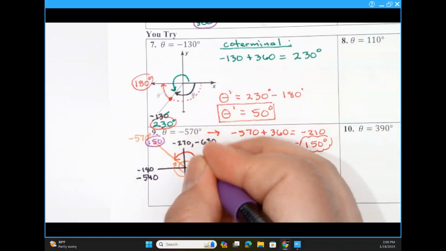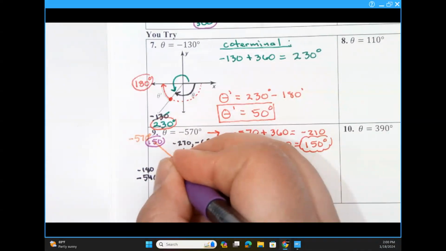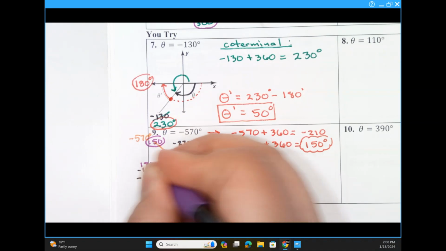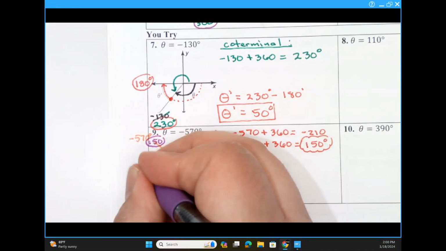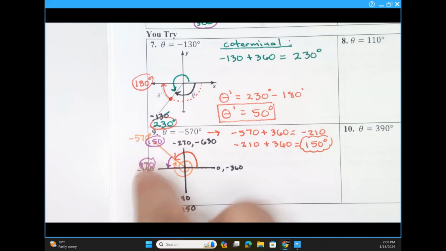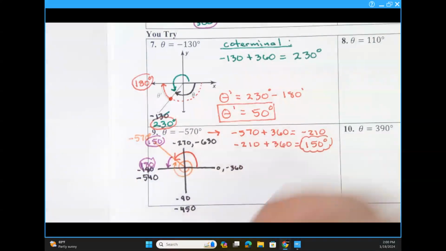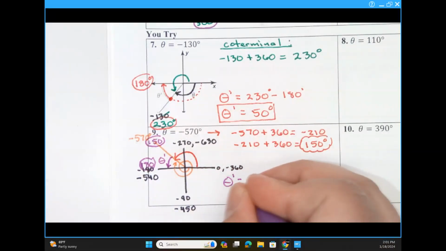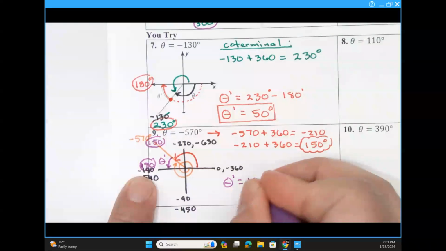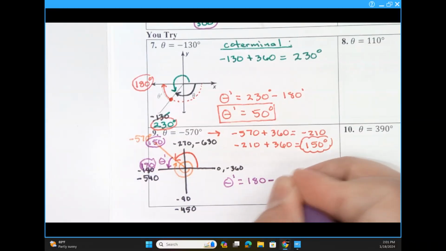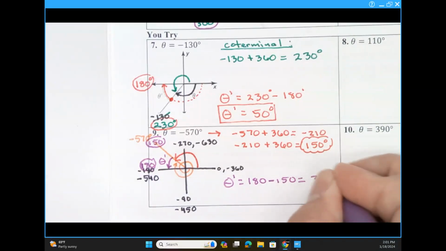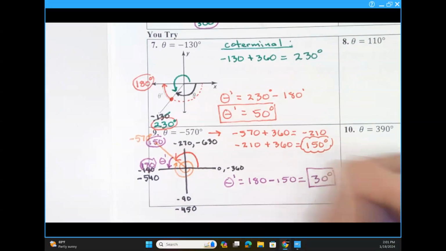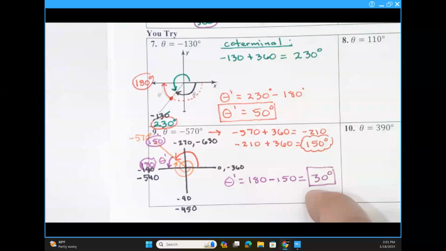And if this is 150, then my reference angle is going to go to 180. Because when I'm in quadrant number 2, according to my word wall, these are the two numbers I should be using. Again, my word wall has that. My notes have that. These are my two numbers. So here we go. Theta prime is 180 because it's bigger, minus the 150 that is smaller. And just like that, we find out, and there it is. Look, reference angle. It's positive, check. It's less than 90, check. So everything worked out with it.